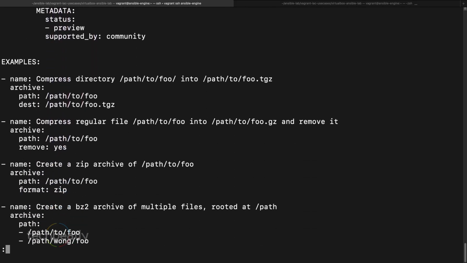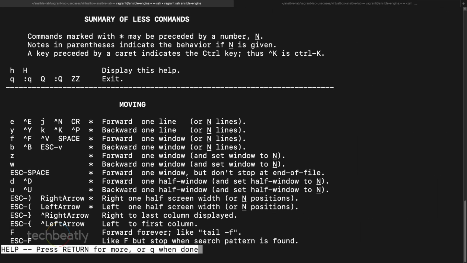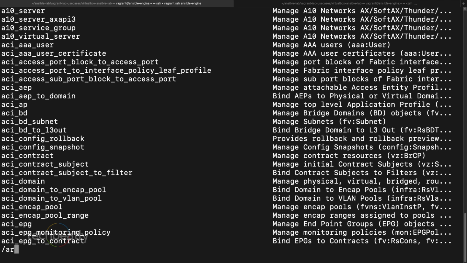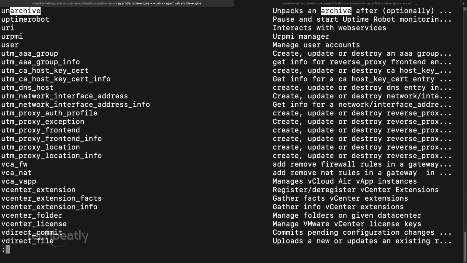So we have the examples here. It will show you what the default options are and what mandatory items are needed. You can simply archive using a path and the destination. Now we want to try another module to unarchive or unzip. So we do the same, ansible-doc -l, and we search for archive. Okay, this archive is detected. Press next, and the next is N, then you will find unarchive. The module is already available. So this is how you can find the modules.